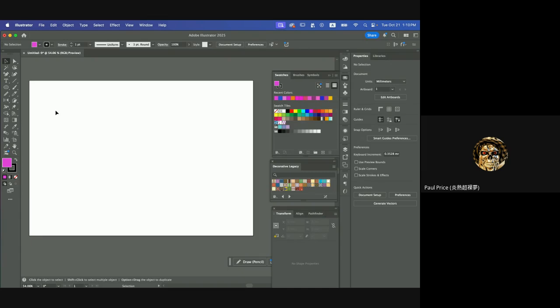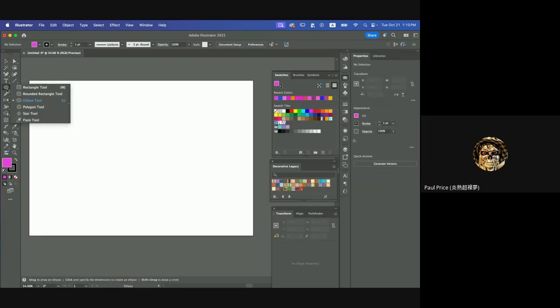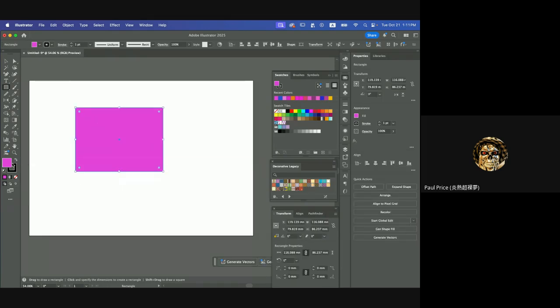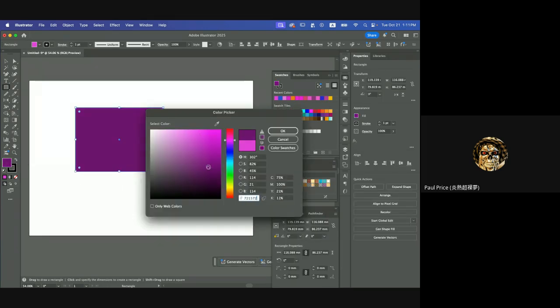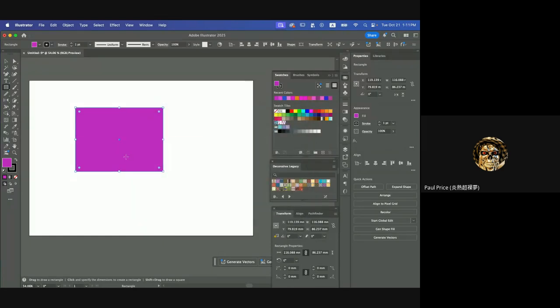So when you make a shape, which right here is a rectangle, of course, you could select any color you want. Ordinarily, you could do that. And there's this panel on the right. It says swatches. It has some default colors, and whatever color you select will be on top in the recent colors. But actually, you can make your own color palette.